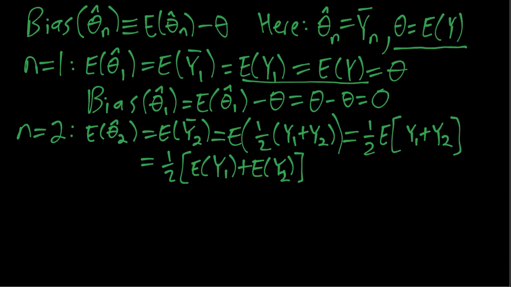So the mean of both Y1 and Y2 is equal to our population mean. We can plug in that population mean over here. So those are the same. So that's just two times theta. Remember theta was the population mean. So you can see the one half and the two will cancel out and we'll just get theta.